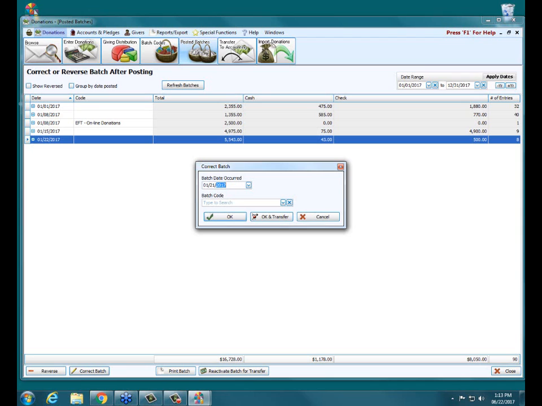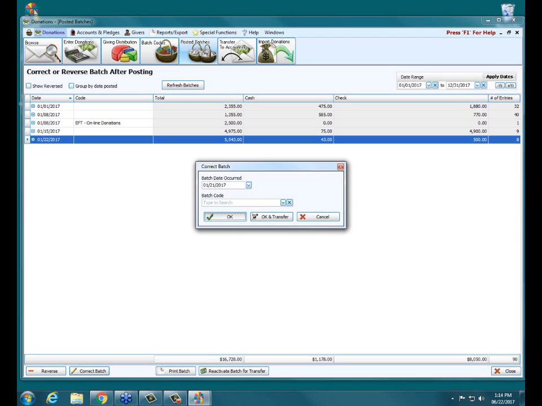By hitting OK, it's just going to make the change here on the donation side. If this date is something you need to update over in accounting, say you transferred it over for the 22nd, but it really needs to be for the 21st, and you need to see that reflection in accounting, you can do the OK and Transfer screen, and that will take you to the Transfer screen where you can post the correction to accounting.